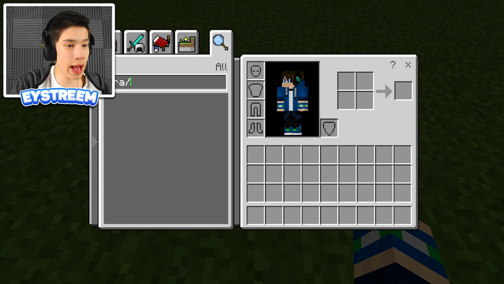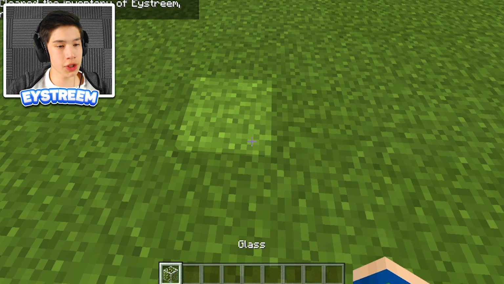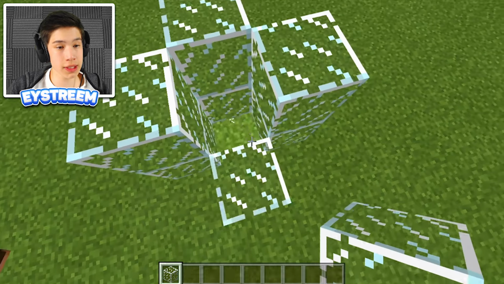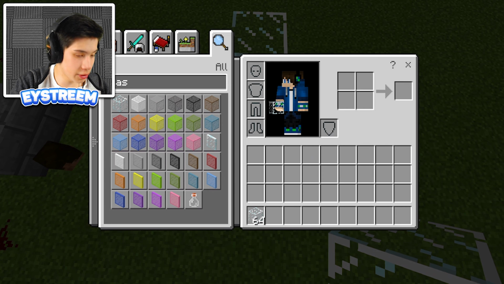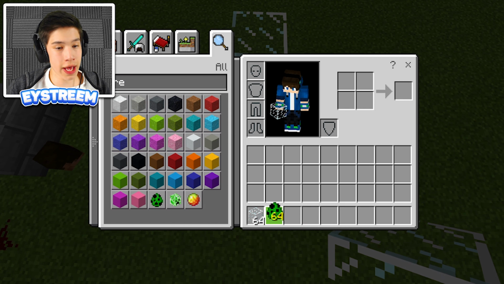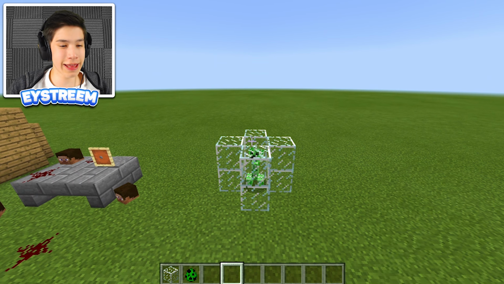You're going to need some glass, or, well, actually, it can be any block you like. You need to just go ahead and build a little room. Now, if you are in survival, you need to get a creeper first, but if you are in creative, build a little room, grab your creeper spawn egg, just like that, and go ahead and spawn your creeper inside this room. So it should look something like that, guys.